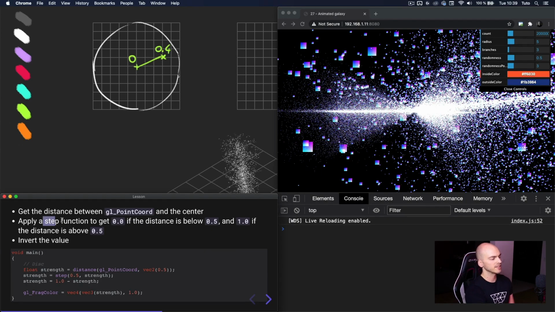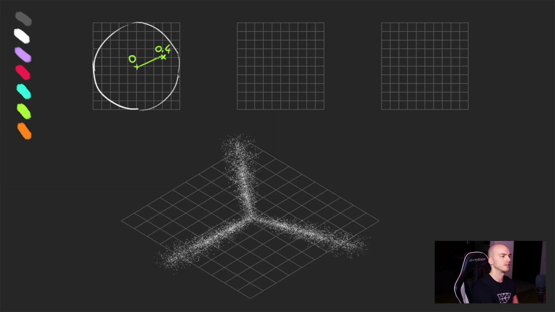All right. We apply a step function on it because this will go further, maybe something over there like 1. We apply a step on it, and the step limit will be 0.5, meaning that we decide on 0.5 as the limit of the step. If it's below 0.5, we get 0, and if it's above, we get 1. So all this part will have 0. We have a value that goes from 0 to 1, we apply a step with a limit of 0.5. So it should be around here.